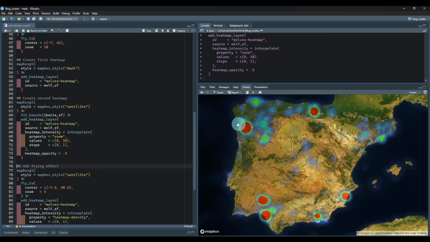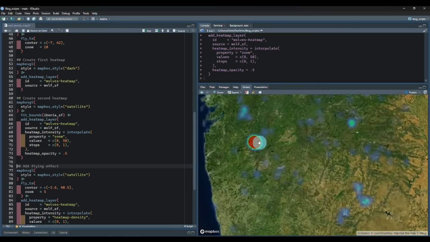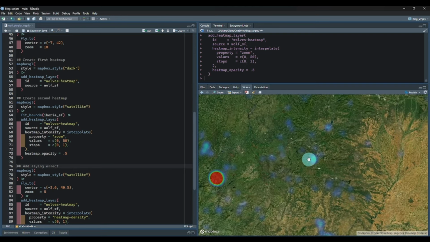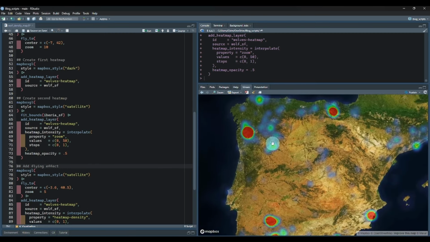So we need to have a greater number of points to show it as a red area. So here you see that before we had some reddish areas, but now we are being more conservative in that way. And if we increase the stops, it will be the opposite effect.